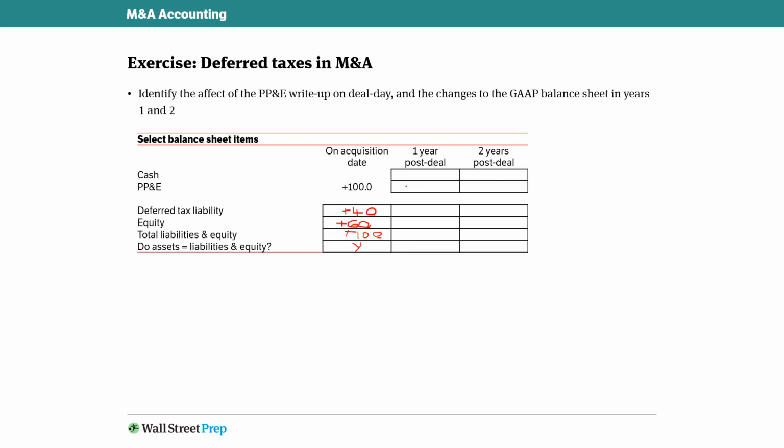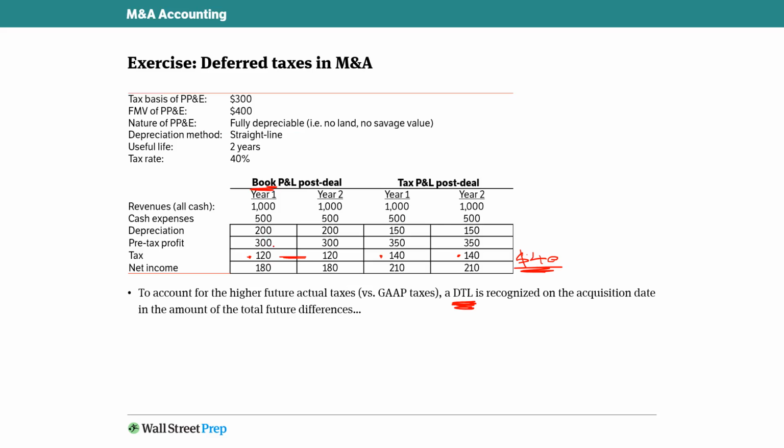Now, what happens going forward? So you created this deferred tax liability. And going forward, what's happening to cash here? It's simple enough, we can kind of see. On year one, what's happening to cash? Well, since this is a non-cash expense, we've got $500 trickling down to the bottom line. You paid $140 in taxes. So $360 is what's happening to cash, right?